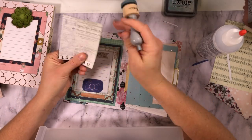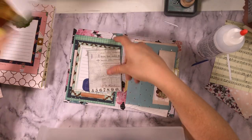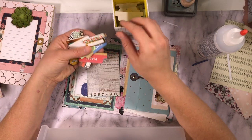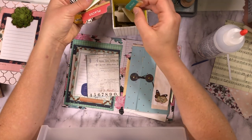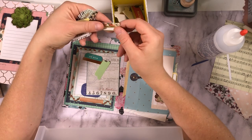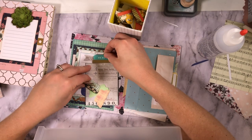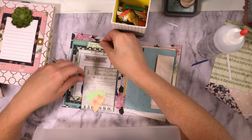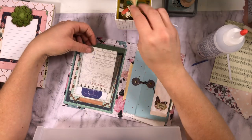Okay, let's glue it up a little bit. And then I have some little tabs. Too bright, too thick. Nope. "Do it now." A little bossy, but maybe good. "Fabulous." Oh, we don't want, it'll be like "do now picture perfect." That's ridiculous. "Fabulous picture perfect?" These are a little too plain. Let's be fabulous.